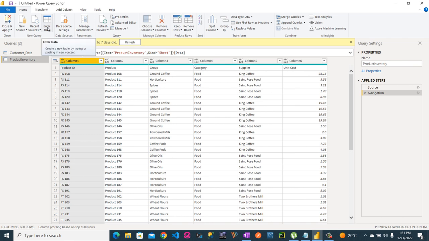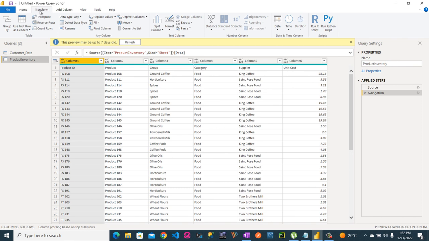We have enter data, which allows you to enter your data and save it. But Power BI is not an environment where you enter your data like Microsoft Excel. But there are some situations where you want to just enter maybe some data to test what you want to do. Then we have data source settings. These icons are under the home menu.